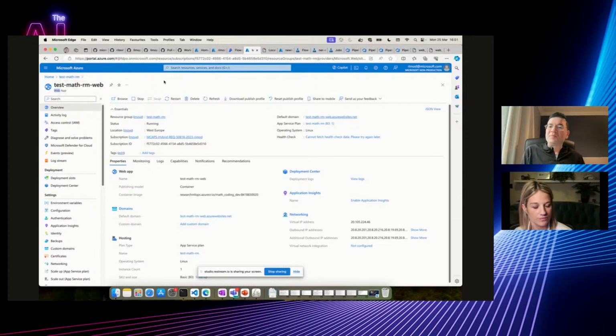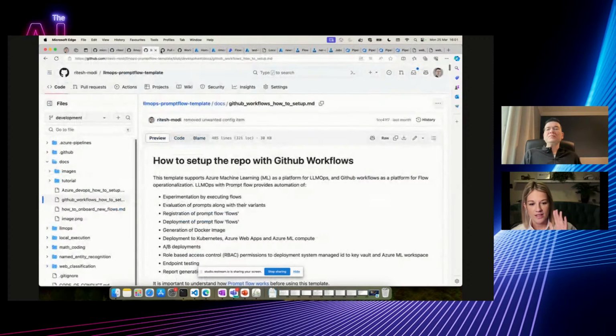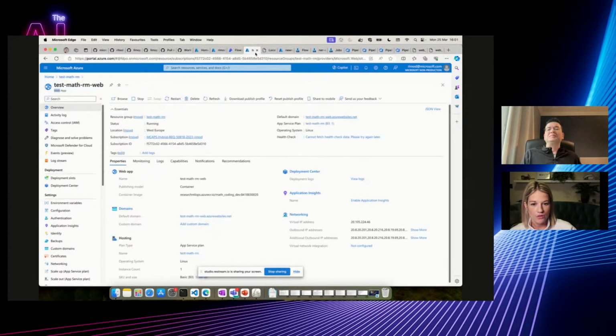So how do I run this entire process? Let's go through it. Let me just summarize quick to make sure we're all keeping up. So the managed endpoints that you showed in the ML Studio, those were our prompt flows that we've deployed via the pipeline, right? And then you have another pipeline that's deploying a web front end that you've created that's going to consume the endpoints that were created in Studio. Yes. Correct.